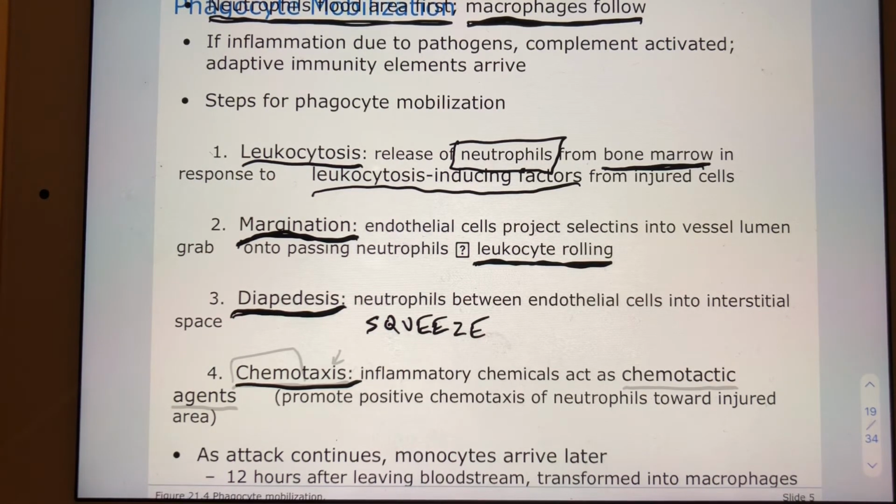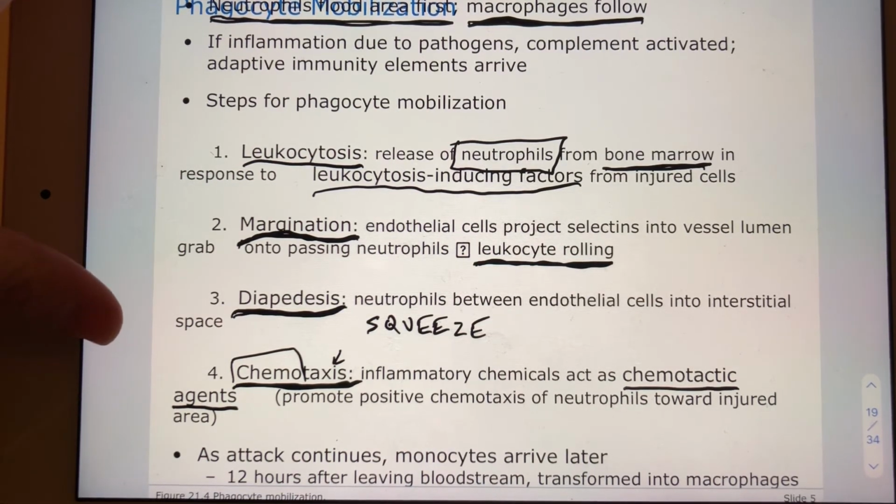Now, the only thing that's left is, hey, let's actually find this wound site. Let's find where this damage is occurring. And so damaged tissues are sending out, as well as any other white blood cells that have arrived are likely to be sending out, beacons, chemotactic agents, really chemical messengers that say, over here, come here, come here. Chemotaxis means movement. That's what taxis is, toward a chemical stimulus, chemo. Okay.